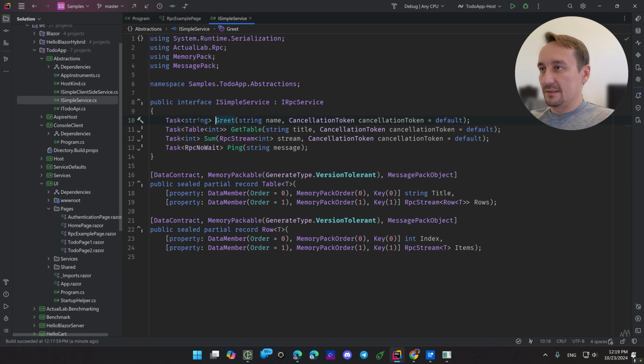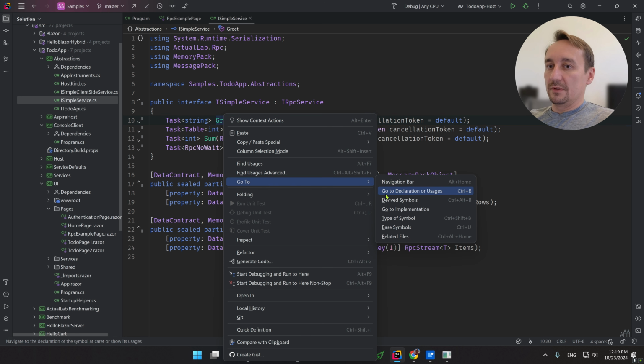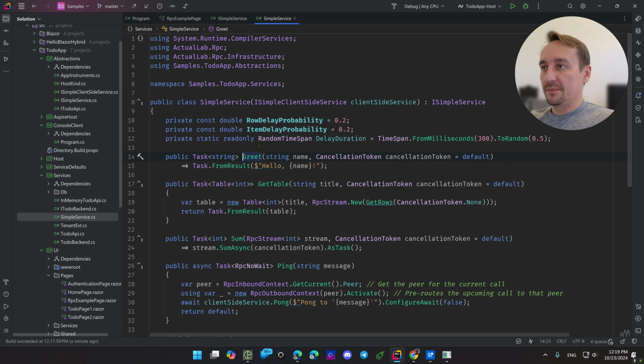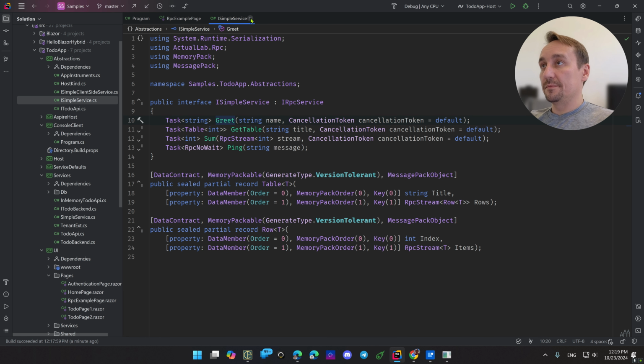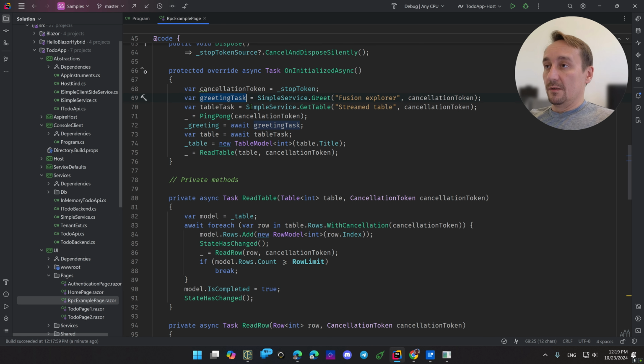So greet is a simple call returning string. And if we go to the implementation, that's the result it produces on the server side. So nothing fancy. Once greeting task is completed, it sets greeting, right?